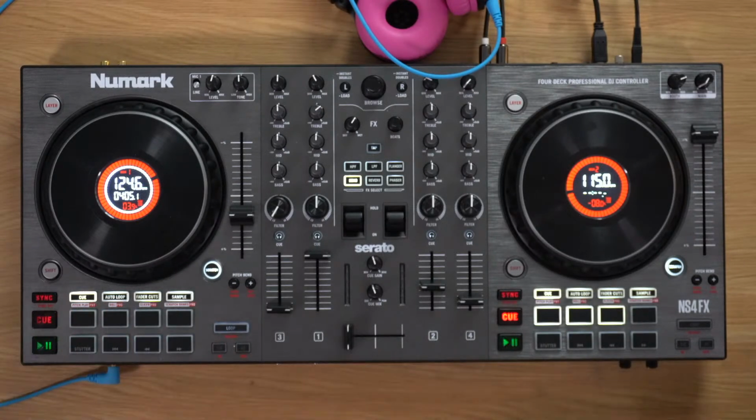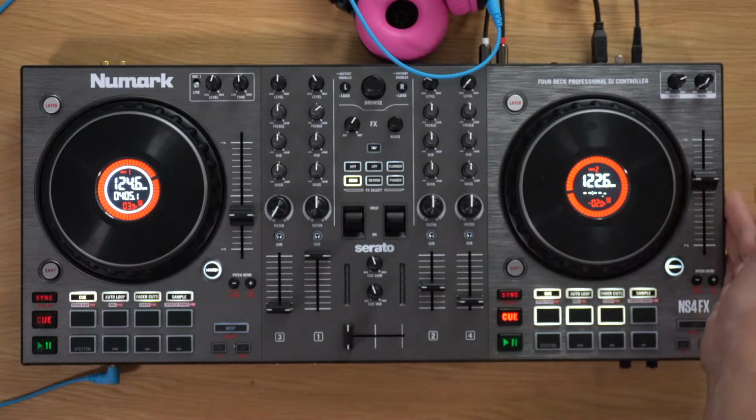Every Tuesday, we do something similar where we pick a burning DJ topic of the week. It might be a new piece of gear. We've got a piece of gear here, the Numark NS4FX. We've had this in the studio for a few weeks because we've been reviewing it and playing with it. It's a new controller. Whatever it is, we talk about it on a Tuesday and have a kind of free lesson. These lessons are always at 3 p.m. London, 10 a.m. Eastern, which is the time right now.